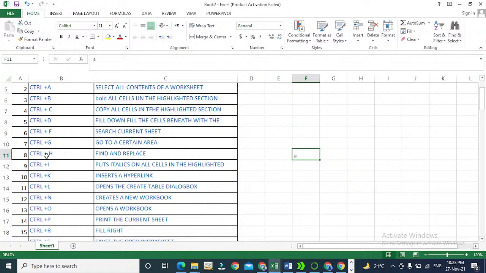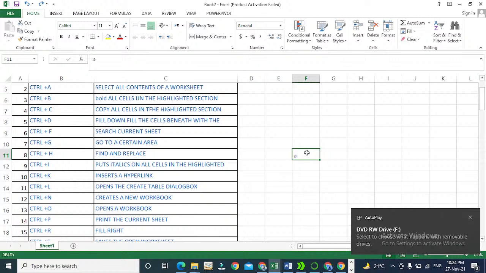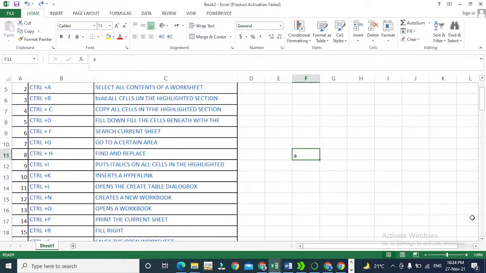I am on this cell and now I am pressing Control I. Did you notice the changes? I am again repeating. This was the original text and I am going to change it to italic font. Please see the changes which will occur after I press Control I.